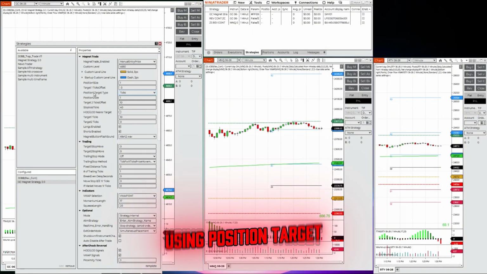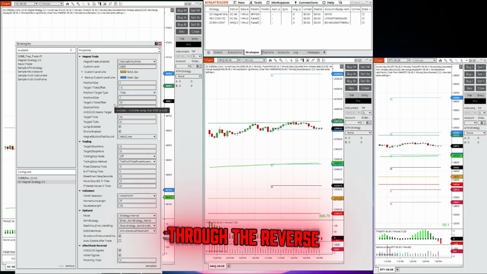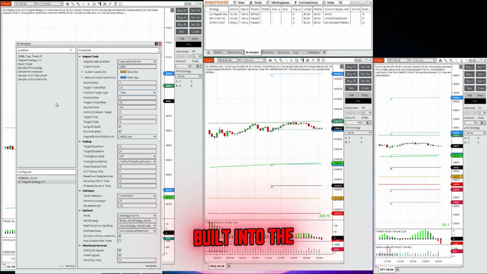So instead of using position target type, target 1 tick offset and target 2 tick offset, if you are targeting ticks, there's an extra area here where you put your targets. Most of the time, it's so much easier to just do it through the reverse continue, and I'll show you what I mean in a second. You don't even have to think about that. But it is built into the software.